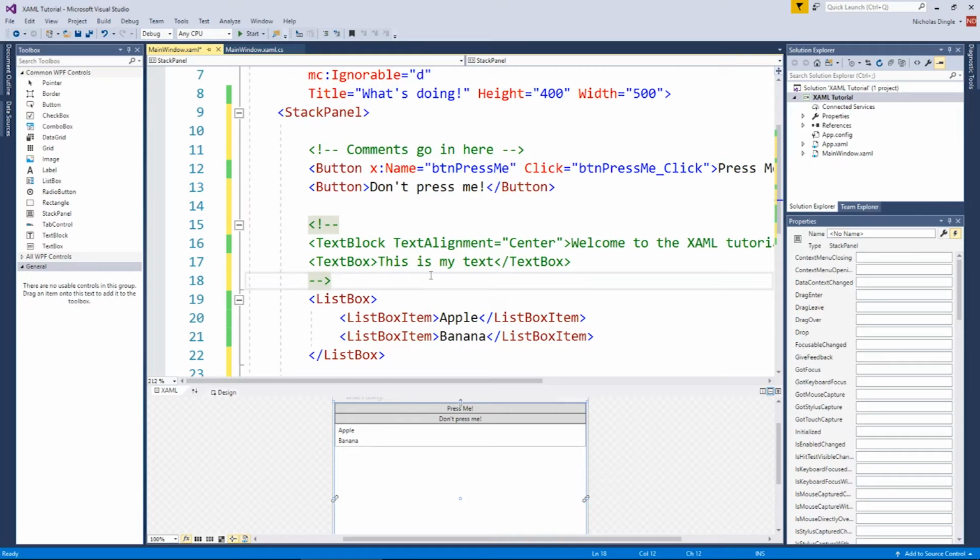So on that note, I'm going to delete all of these tags. So if you want to copy any of this, just pause the video and have a go. But we're going to use a grid, and we're going to organize our controls into a nice, well, nice-ish looking form.